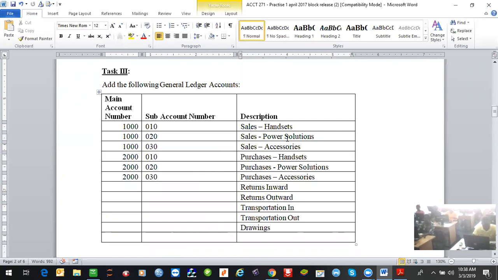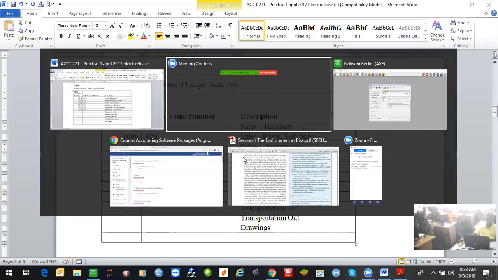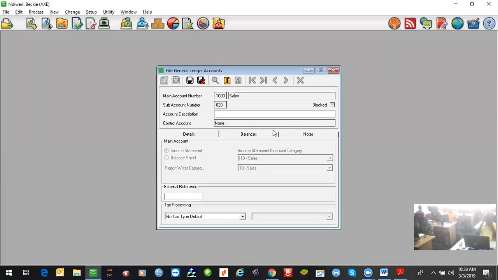So make sure you put this dash. Please make sure you put that dash, please. So sales power solutions. When you're done, click on save.